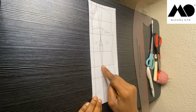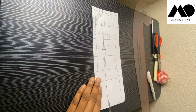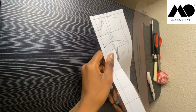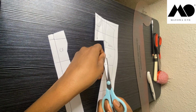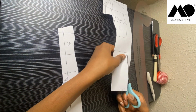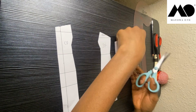Pretty much now I'm just going to label the center front and side front, and then I'm going to cut it out appropriately. So I'm cutting out my center front right now. You can see that. So I've cut that out, and that is my side front that I'm cutting out right now. So that's it pretty much, and my front is complete.